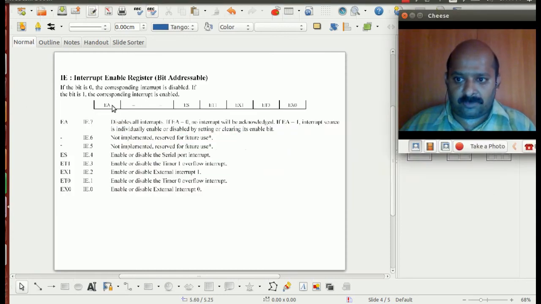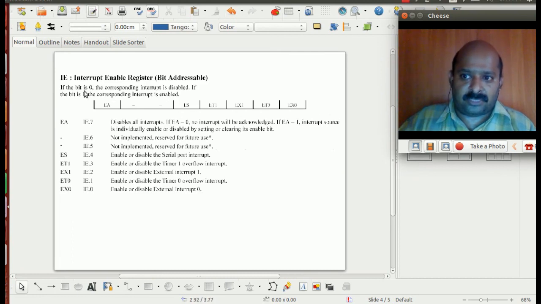That means we have to enable all the interrupts as well as ET0. So the value is 10000010, that means it is 82. So we have to assign the IE register to 82.